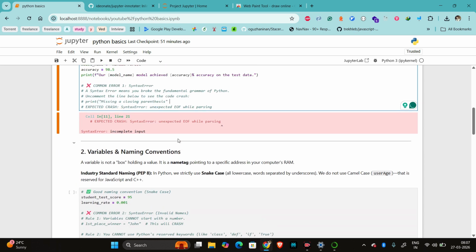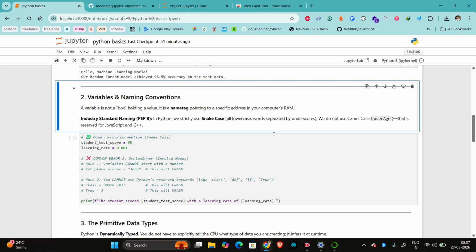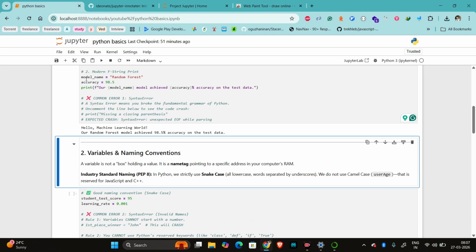Next, we have variables and naming conventions. A variable is not a box holding a value, it's a name tag pointing to a specific address in computer RAM. The industry standard, PEP8 in Python, is that we strictly use snake case, all lowercase words separated by underscores, like I was using above for model underscore name.